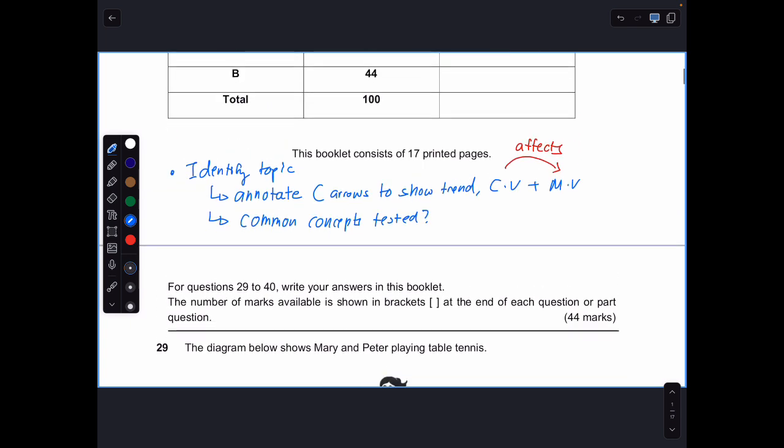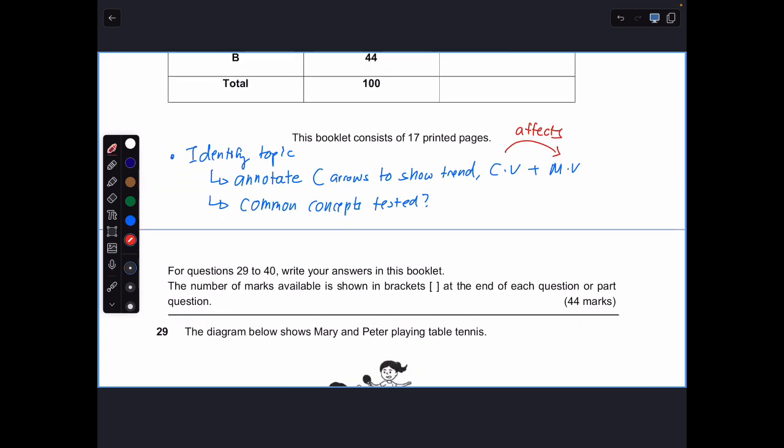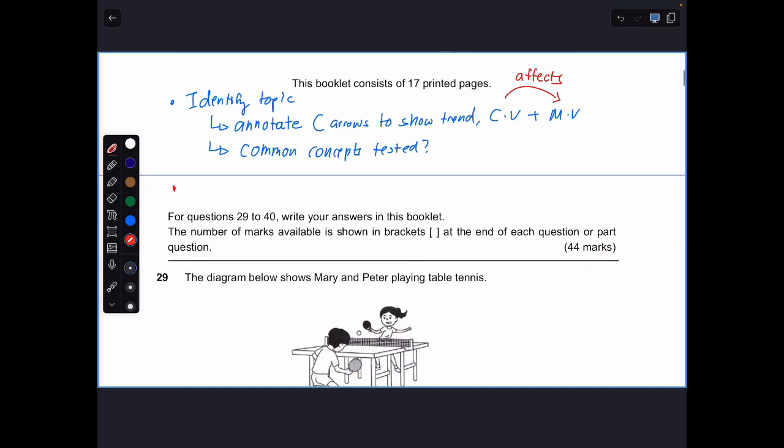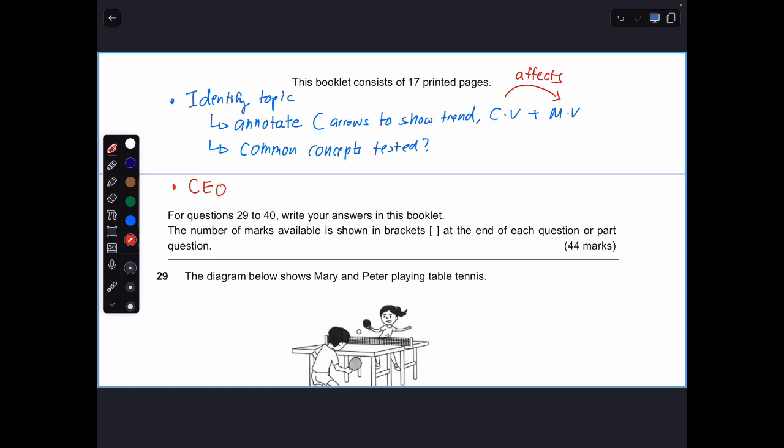Okay, then after that, other strategies will include things like, for example, using your CEO, okay, or your CERU. Also, you have your cause and effect answering strategy. This is how you need to actually write your answers. What is the cause and then what is the effect? And one other thing is to flip the question.